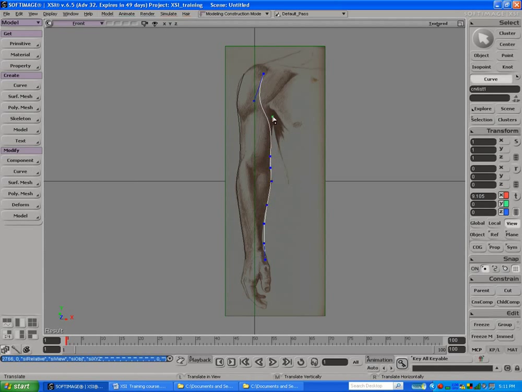The idea is to move the points to make sure that when you put this together, it stays in a pretty nice shape. Okay, we'll take this curve here, duplicate that one. This time I'm actually going to rotate it by 90 degrees.